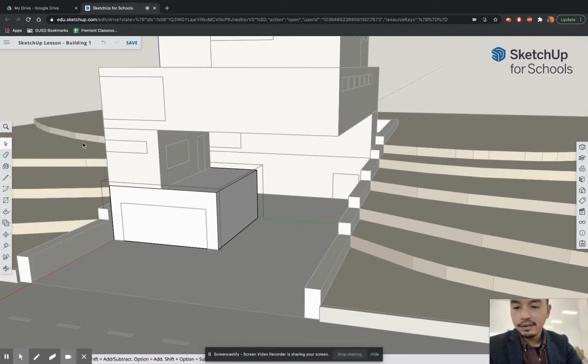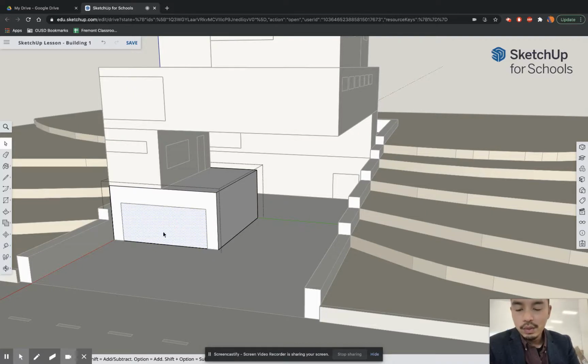Now that you have the entire outline done, you will know if you have done it right if you take the selection tool and click the doorway, in this case the garage door, and you notice how that area now is selected and not the outside. For example, if it's not completely cut out, notice how the entire shape is selected. But if I have used my line tool and created the outline for it, you are able to now have two different selections, the doorway and also the wall itself.